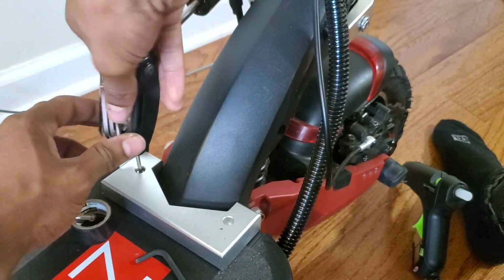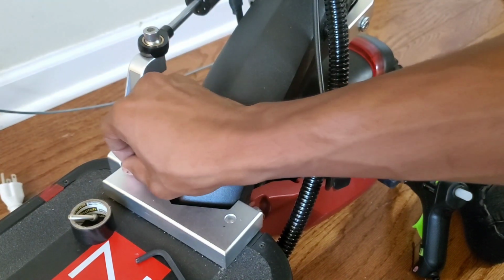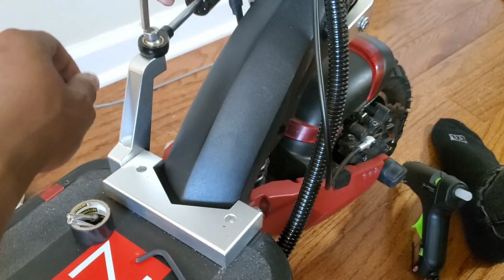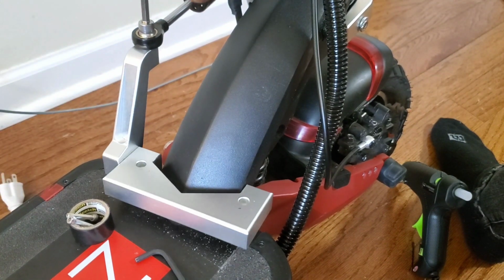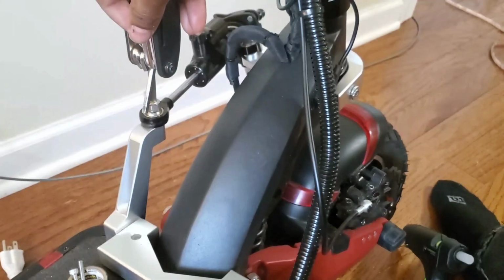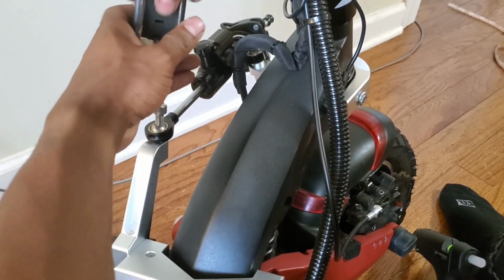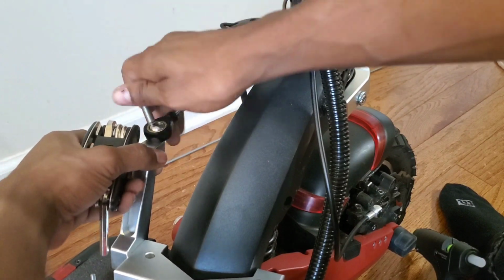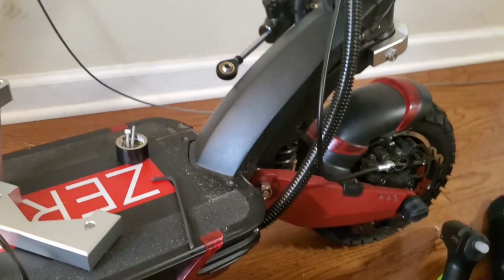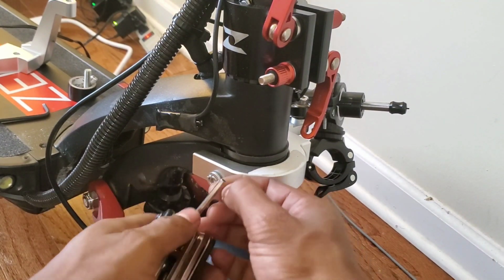And for this entire installation process, I'm using the multi-tool that came with the scooter. Usually when you buy these type of scooters, they come with multi-tools so that you can fix roughly 95% of all things. Maybe you can't take off the wheel with it, but most things you can do with it, so it's pretty good.